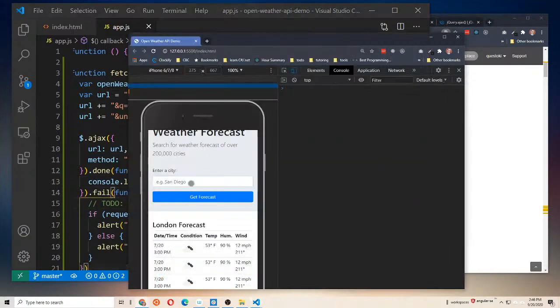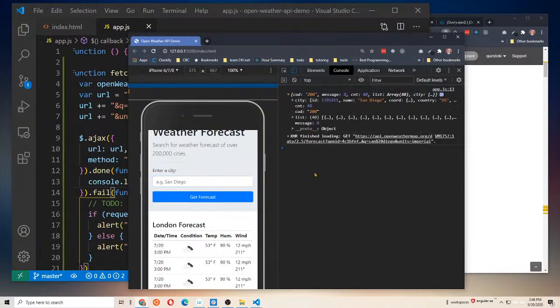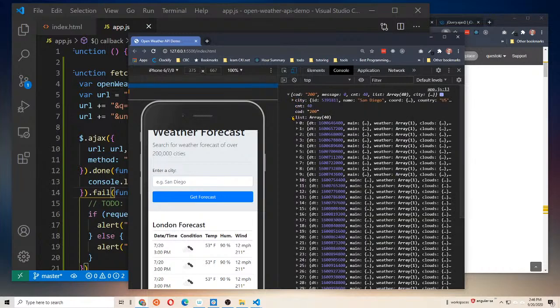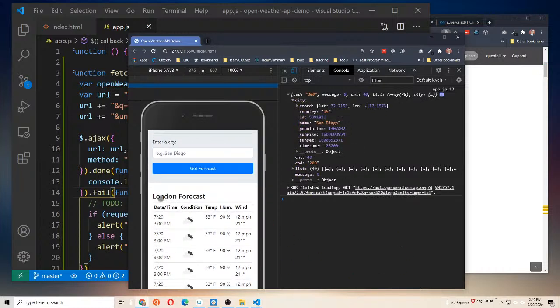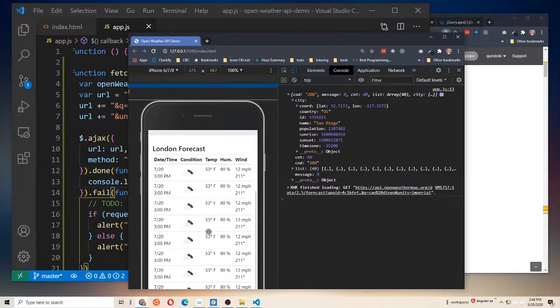Great, so when we have a working request, I get the goods. City, and a bunch of forecast data. Cool. So I guess I'm on the last step now, which is displaying all this data when it comes in.